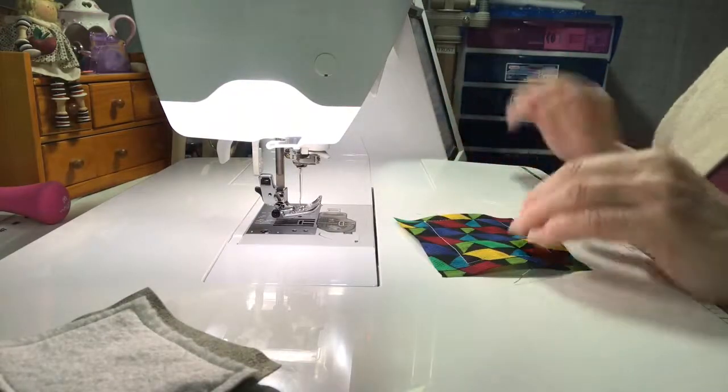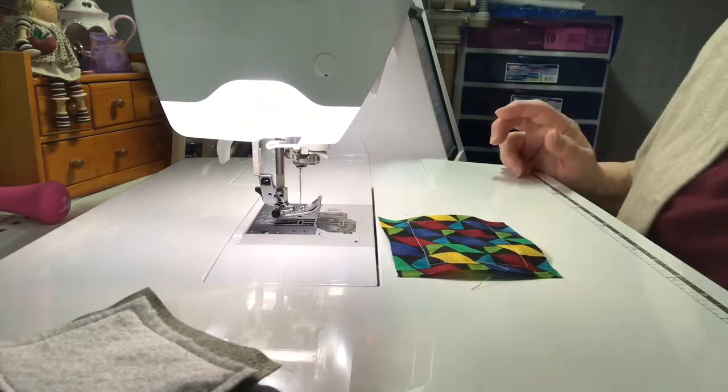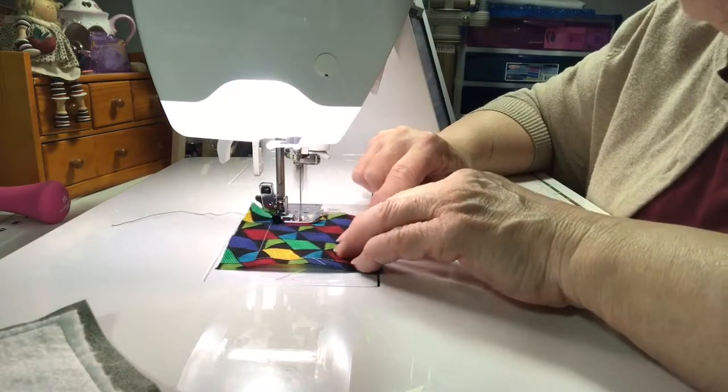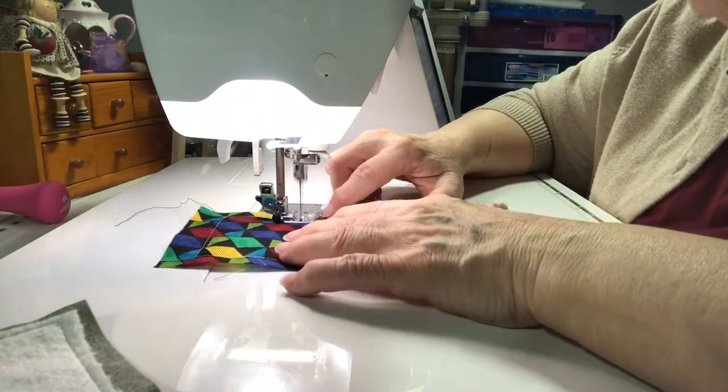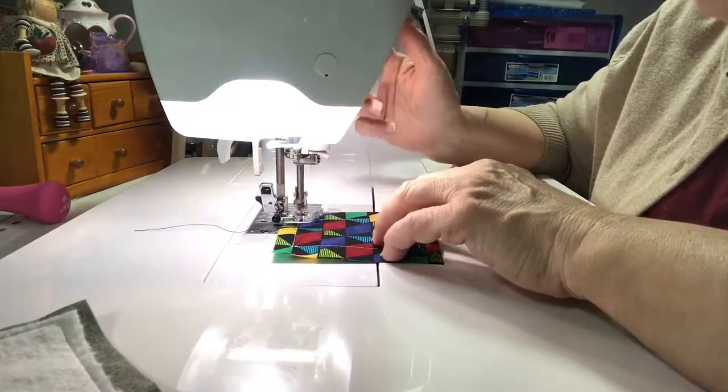And I think for this back side, I want to go black. Red, that is. And so what I'm doing here is I'm going to go ahead and just go straight down these, for my quilting part of it. I'm just going down the little block that's already there. It's just like following a pattern.